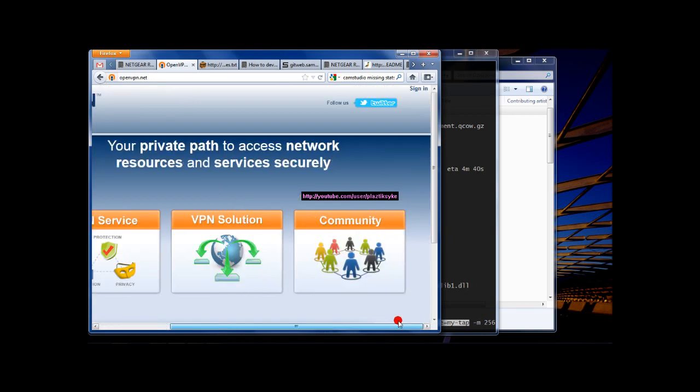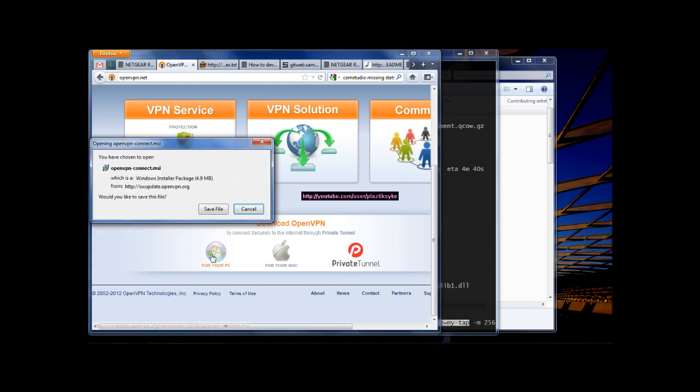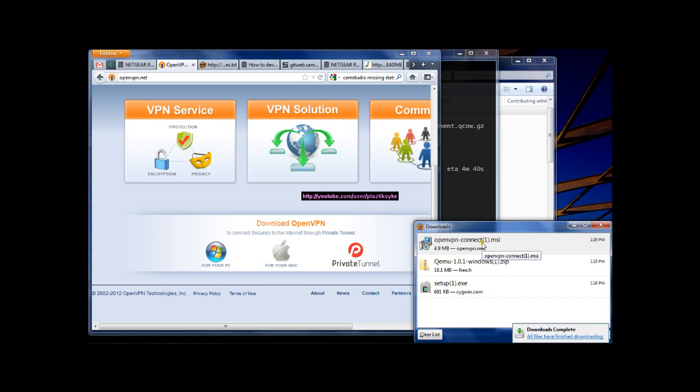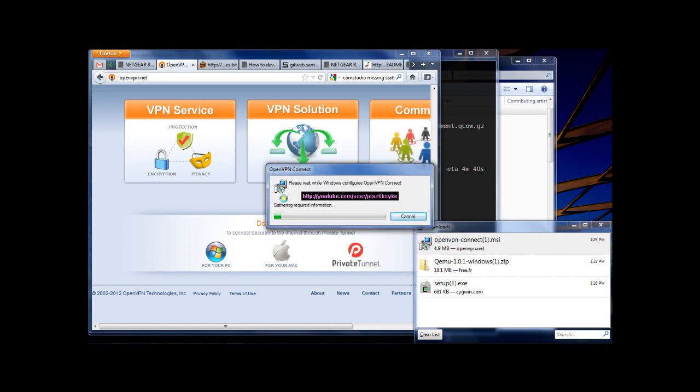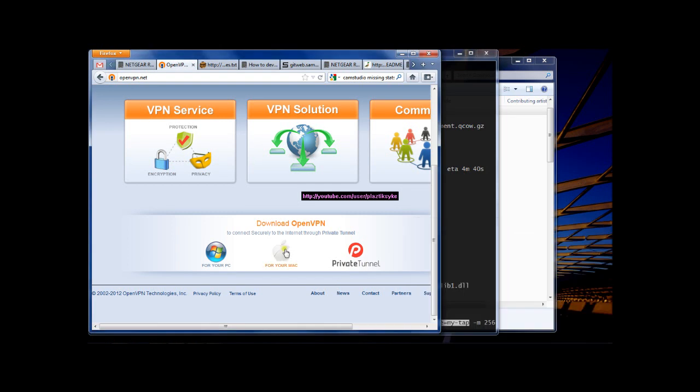And then we download OpenVPN for our PC. We click Save, and we run the installer. And we click Next until it finishes. I'm going to take you through part of it, just so you guys can see, but I'm going to cancel out before the end. Or is that it? I think that's it. It doesn't ask me anything, it just does it. Great. So that's cool.